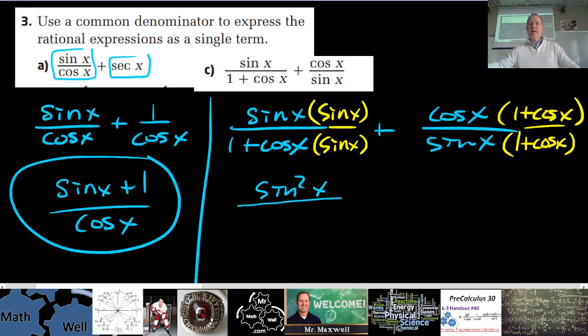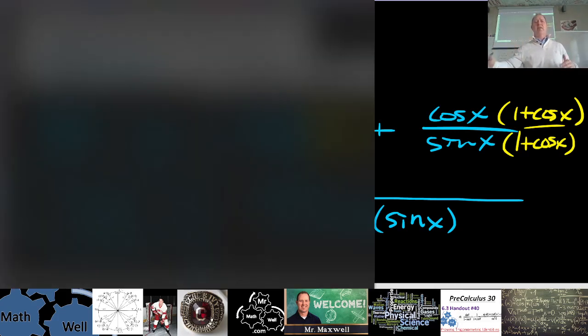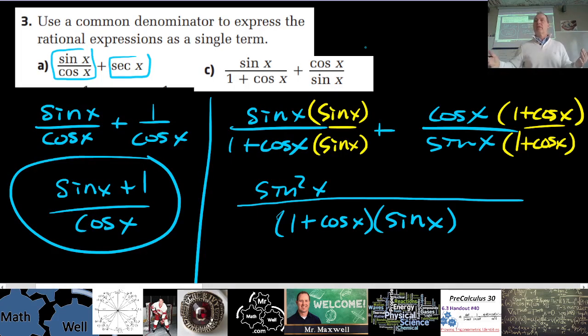And just another hint, this is really, really important. When you're getting a common denominator like this, try not to expand, multiply out these things. Leave them as separate factors, because factoring is really important to try to identify if there's something you can reduce with. So in this case, leave them as factors, don't multiply them in. Because if you have this big long polynomial on the bottom, and you're wondering if you can simplify a factor out of there, then you're just going to have to factor it again. So you're going to have to undo what you did. So leave factors alone in the denominator. That's a very good hint.